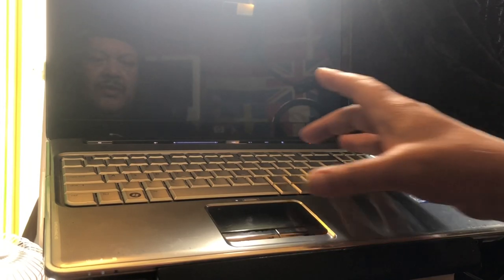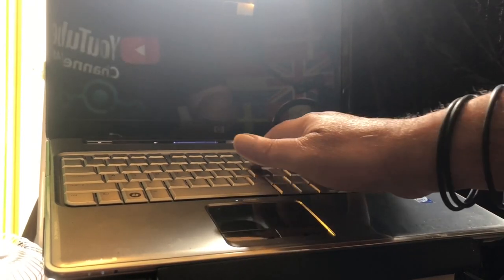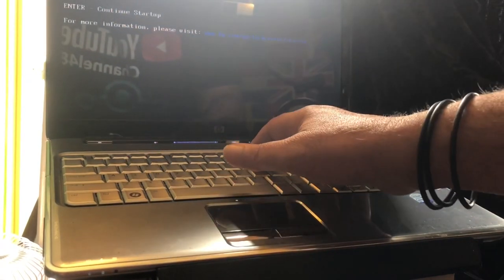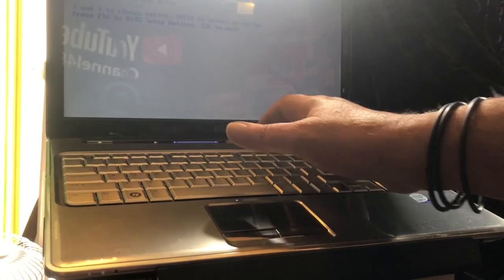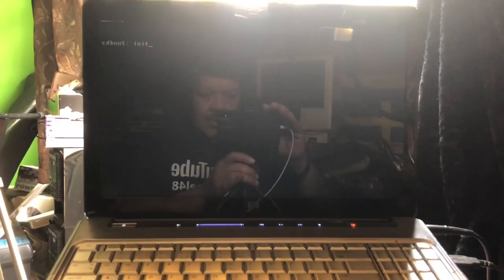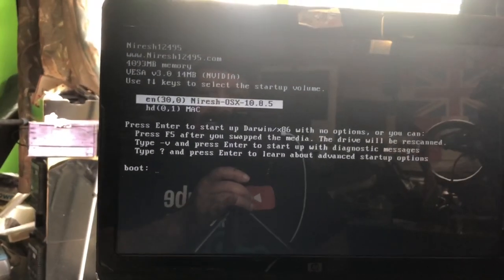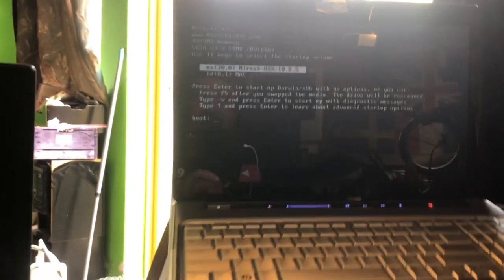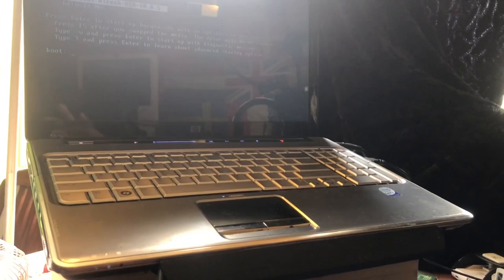So I'm hitting escape. And then I should hit F9 or so. Let me see. Where's F9? Yeah, oh yeah. You see that? And now I hit F9. And then here, boot from CD-ROM. And let's see if it's gonna boot. Hey, look at that. We have activity. So what we're gonna do is boot from the CD. So I'm gonna put you on the tripod and let's boot from it.